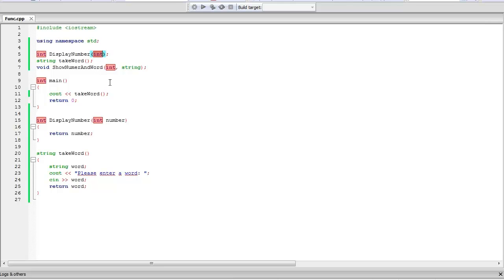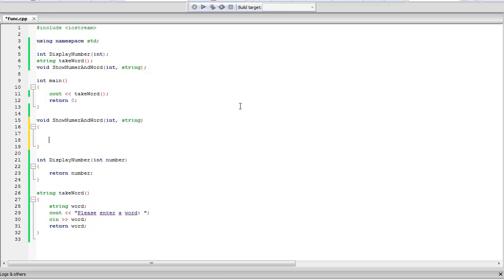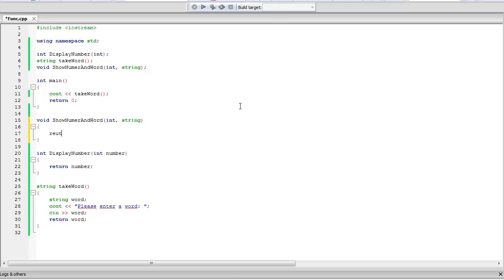So since we typed int here, and it asked for an integer, and then it returned that integer here, since we have a void function, that means this is not going to return anything at all. That way we are not going to have any returns in here.